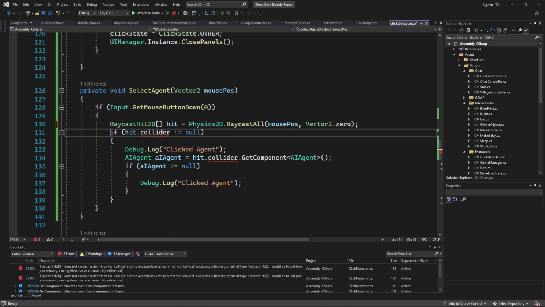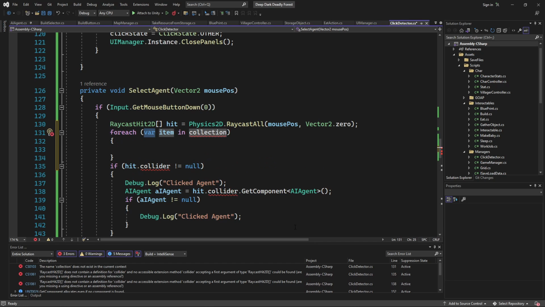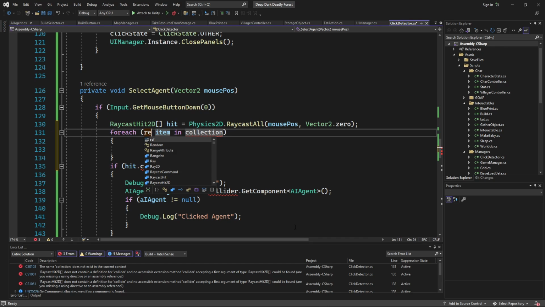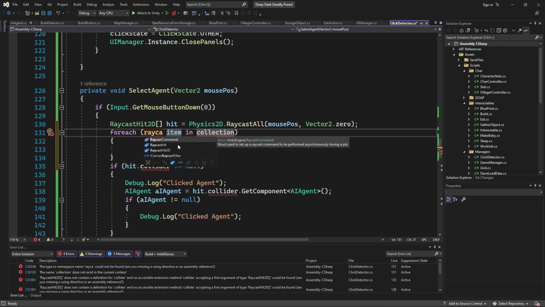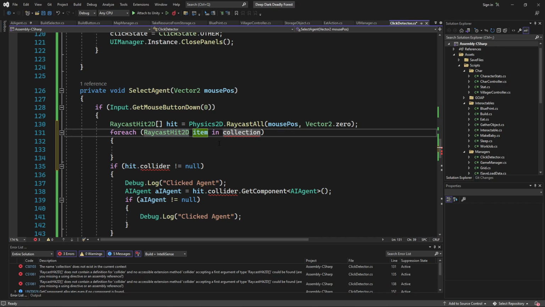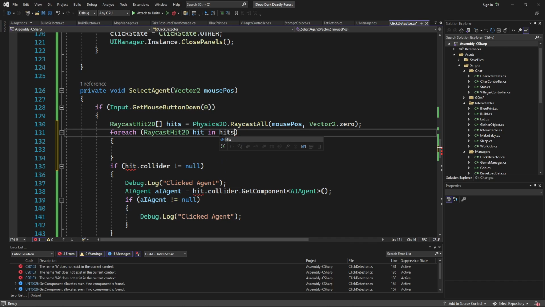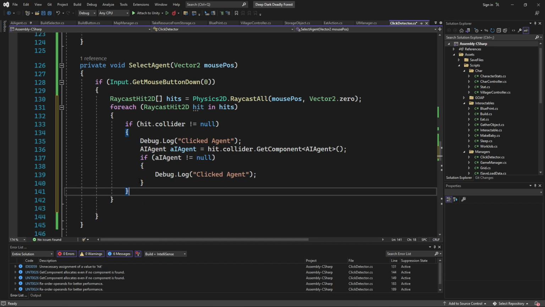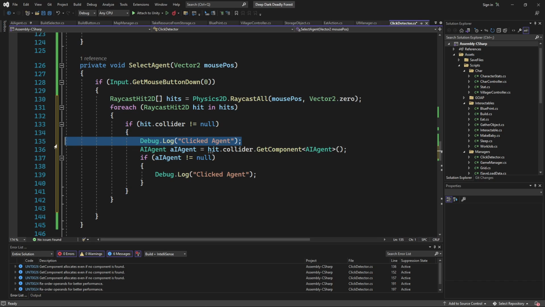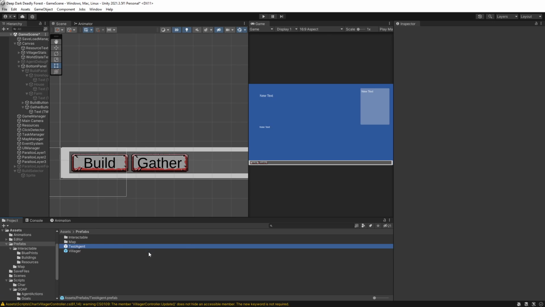So now what we want to do is for each raycast, we're going to call it hit. I'm going to have to change that. And we're going to call that hits. And then do that. So now, because it could be that I'm clicking on the tree instead of the agent.